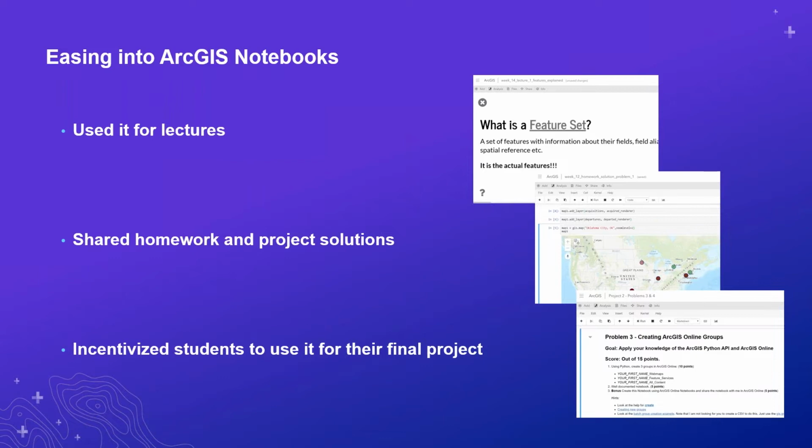The third thing I did was I incentivized students to use ArcGIS Notebooks for their project. So I basically said, hey, I will give you 5 extra credit points per problem that you do in an ArcGIS notebook. And part of my motivation was that I could iterate with them on their project and kind of track their progress.